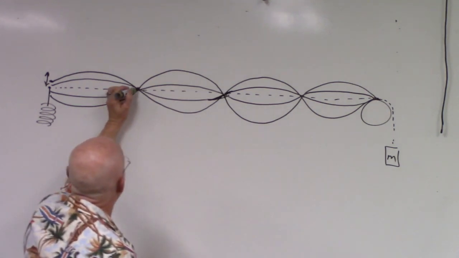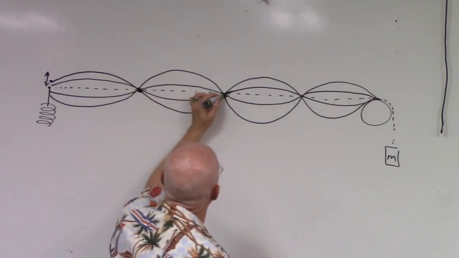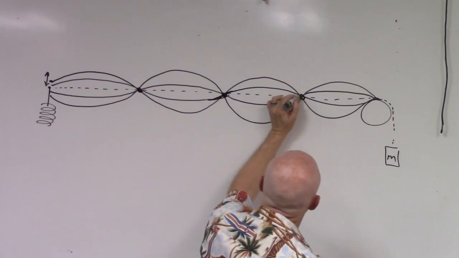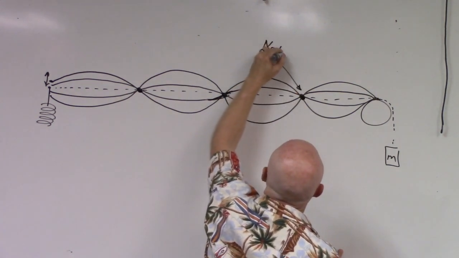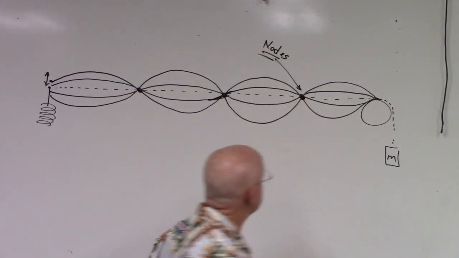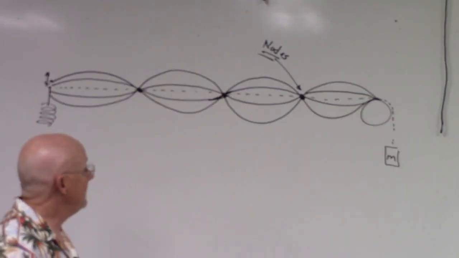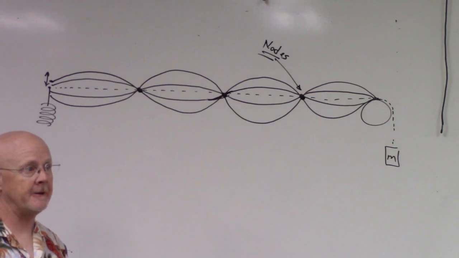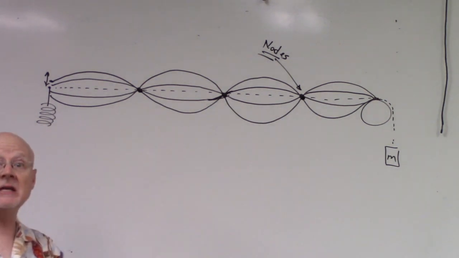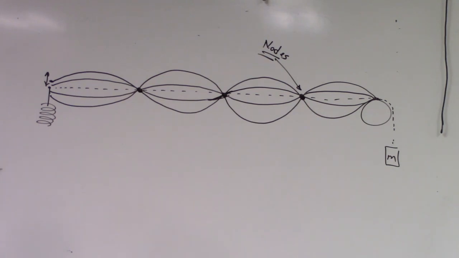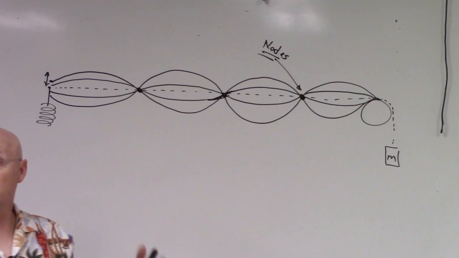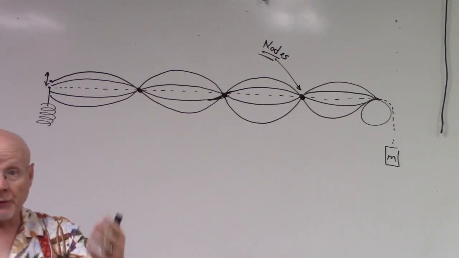And what's going to be really easy to see with our eyes are these points here that I'm going to call nodes. Now, sadly, your author doesn't start talking about these names until, well, for Survey, it's not until chapter 18, and in the OpenStax, it's in chapter 17, and starts to call these nodes. So let me introduce a new word to you. These are called nodes. You'll see them in week 3.